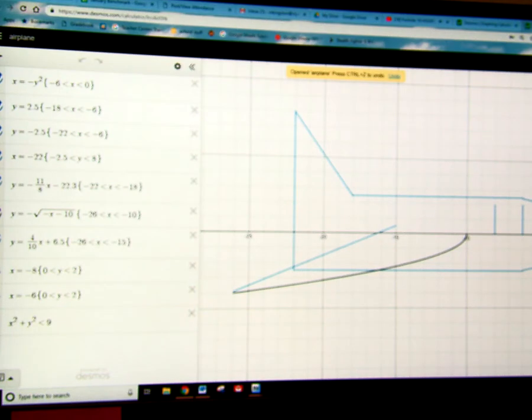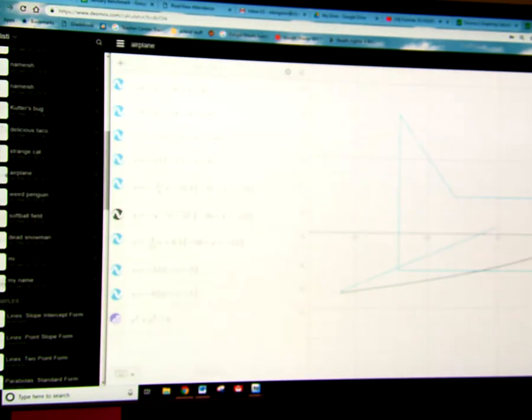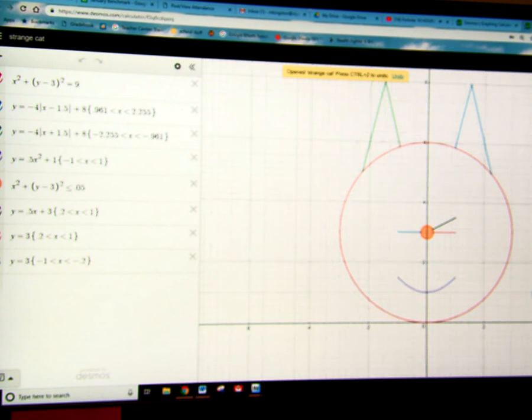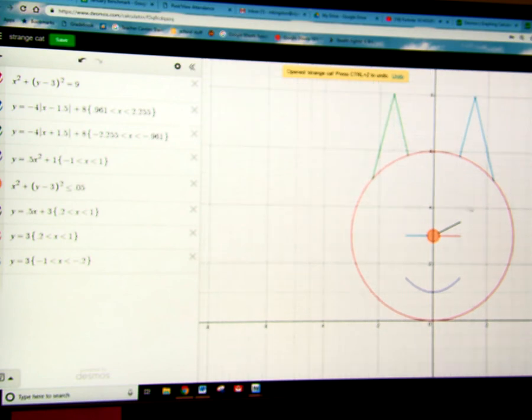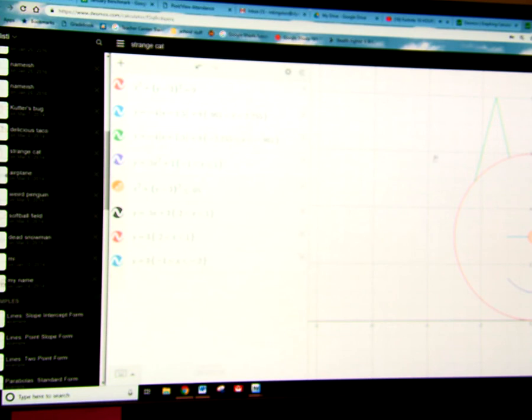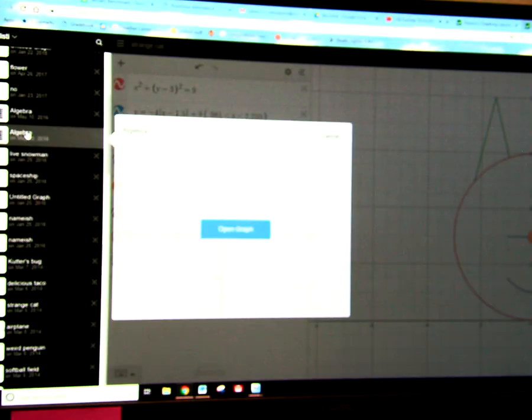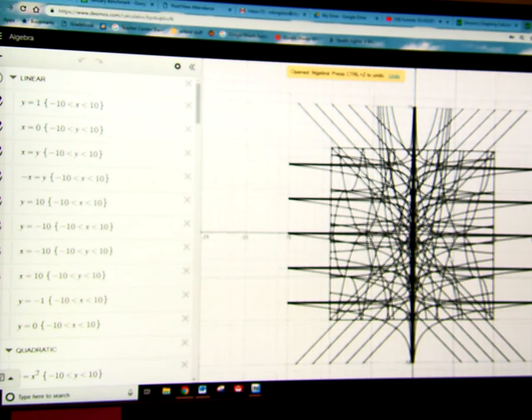See the propellers going? I could look at this strange cat. It's a strange cat because it only has 3 whiskers and no eyes. Also because it has different color ears. But I could also look at something like this. What's that?